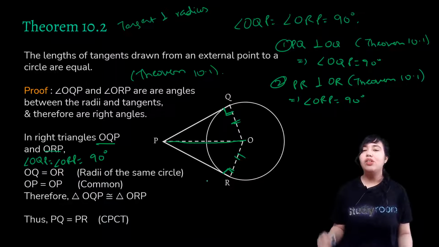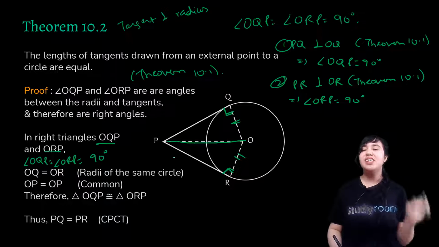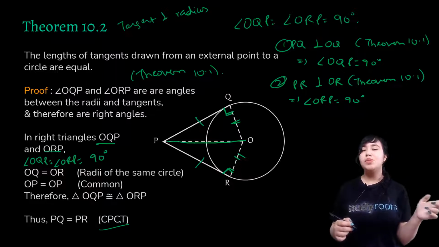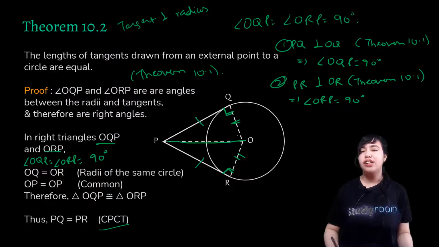The two triangles are congruent to one another, but by which congruency criterion are we saying that? That is your homework, you tell me. Then we know that if any two triangles are congruent, we can say that PQ and PR, these two lengths, are the corresponding sides of the triangles. They will turn out to be equal. CPCT. What was CPCT? Corresponding parts of congruent triangles. So they are equal once you've proven the two triangles congruent.